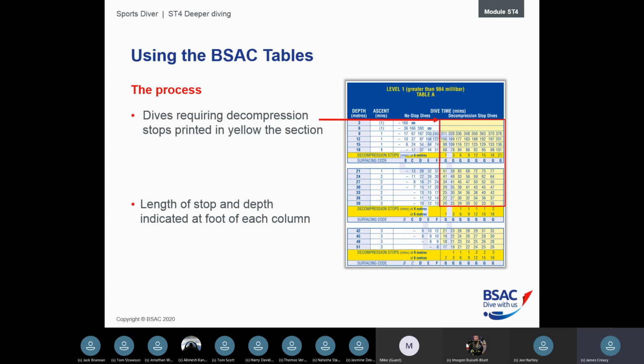So you can see here, if you look, say, at the top column, we go down to 18 meters, say, for 78 minutes. We will have to do a decompression stop at 6 meters of 3 minutes. And it tells you that decompression stop time at the bottom of the column. So either there where it's pointing for deeper dives or higher up for the shallow dives. So you can see the shallower dives, we only have a stop at 6 meters. But as we get down to beyond 20 meters, you need to start doing stops at 9 meters as well.